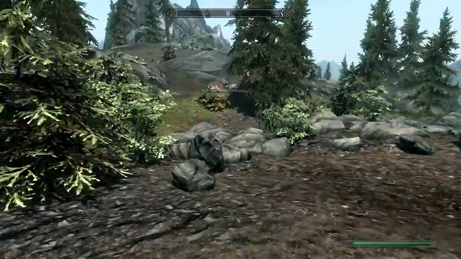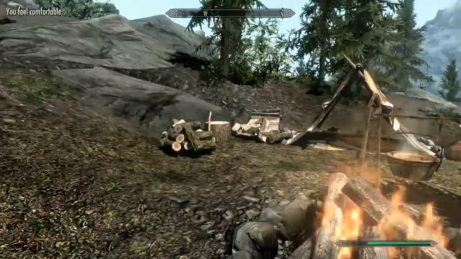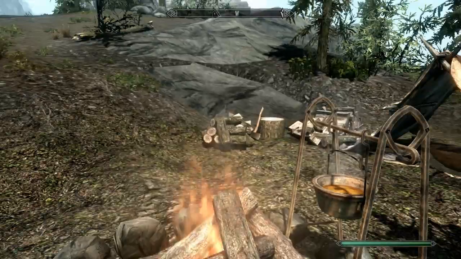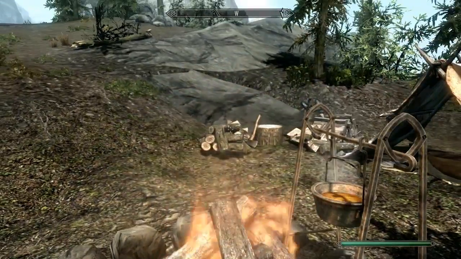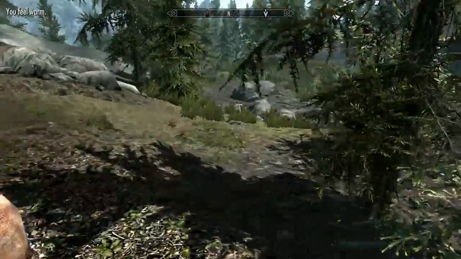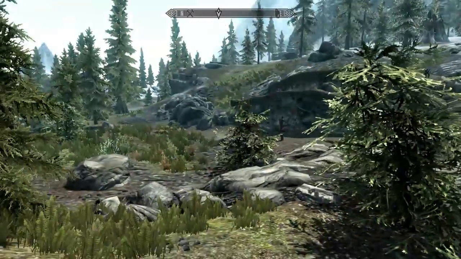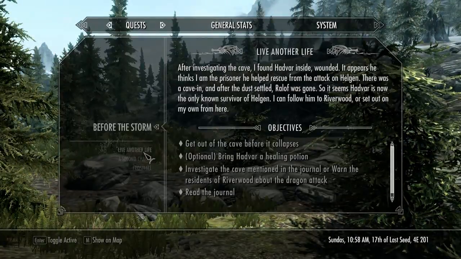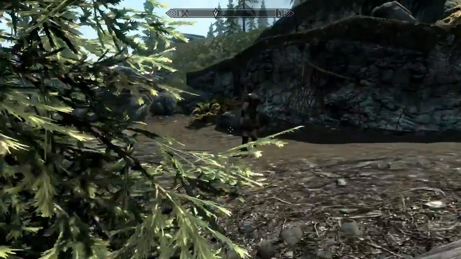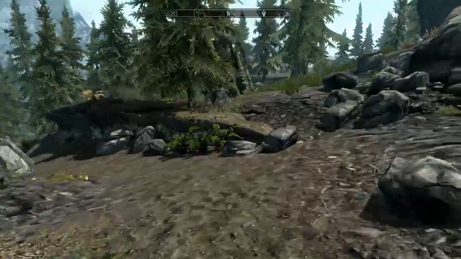It's a camp. I think that's my camp. Is it the camp where I started? I think it is. I don't know. I don't remember ever seeing this camp here before, so I assume it is. You feel comfortable. Oh, that's part of the thing. You go by a fire and then you feel comfortable and you feel warm. That's part of Frostfall. You go near fires and you sleep and you drink and you eat and you do stuff.